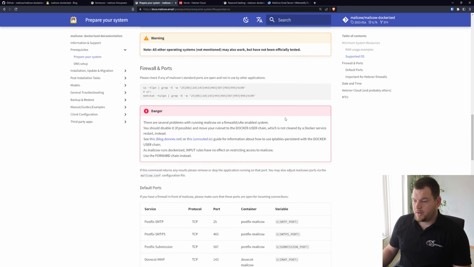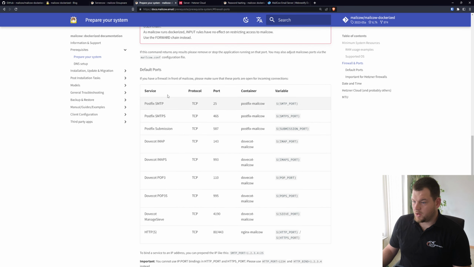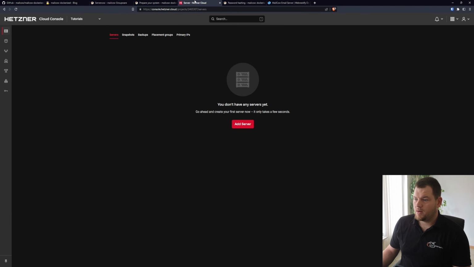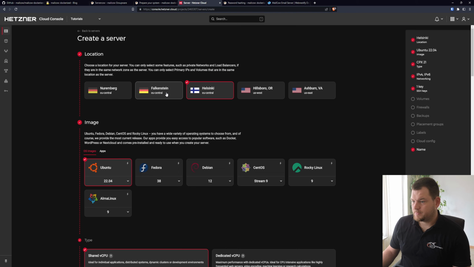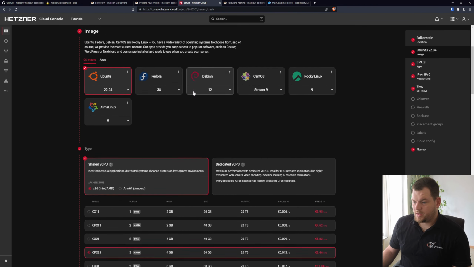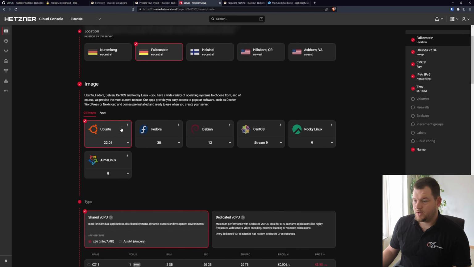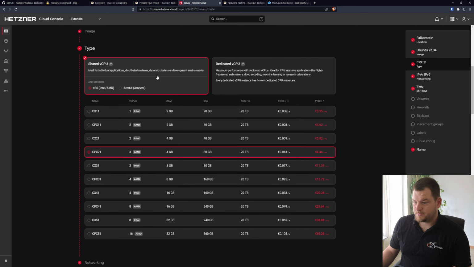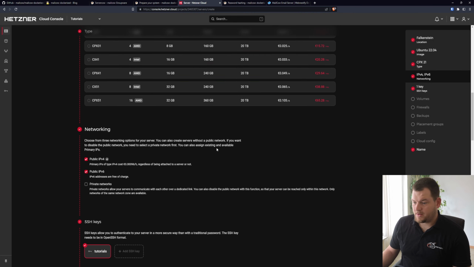Another thing that we will need to prepare is all of the firewall ports. So we can go to our server provider, which in this case is Hetzner, and we can start preparing our server. So we will add our new server. It's going to be in Germany, and you can use Ubuntu 22.04 by default, 4 GB memory, CPX21, that's fine.